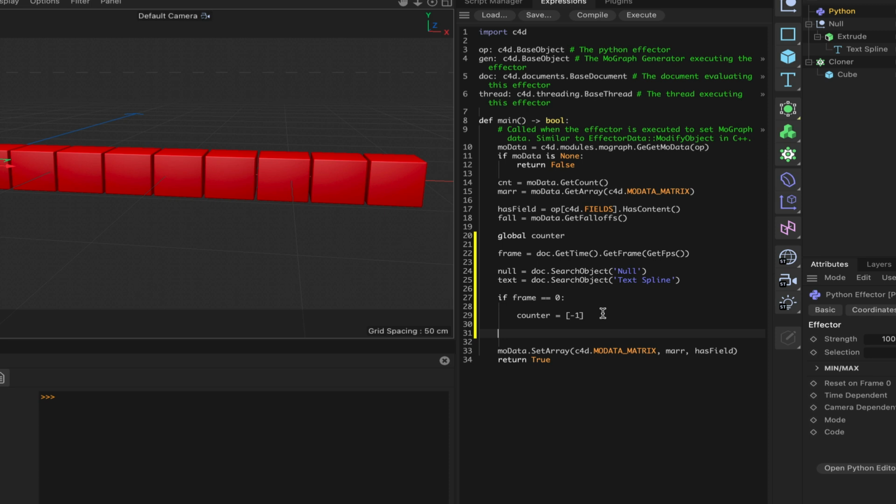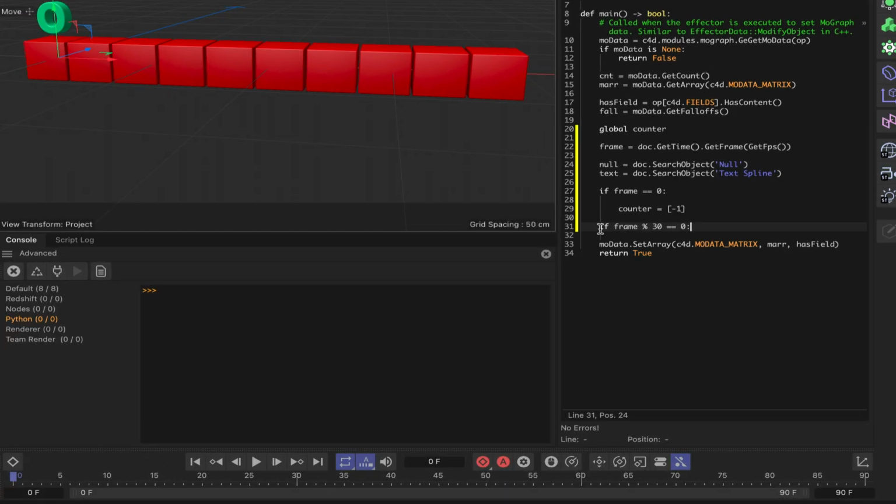The next step is to say if frame modulo 30 is equal to 0. So we want something to happen every 30 frames. It will also happen at frame 0, and that's why we've put -1 in here. You will see it in a minute. So if we've hit 30 frames, or every 30 frames, we're going to get a 0.